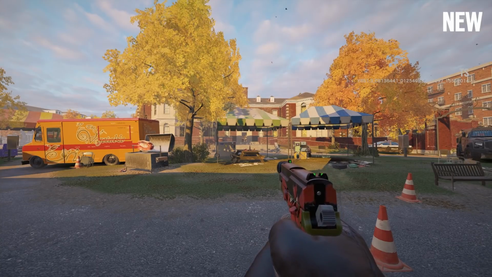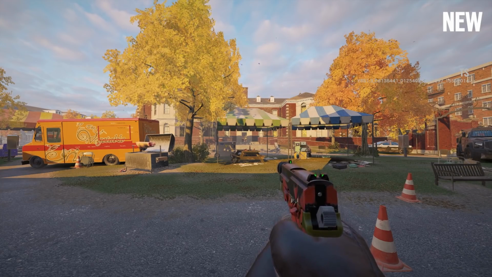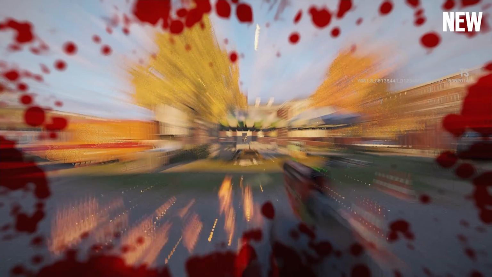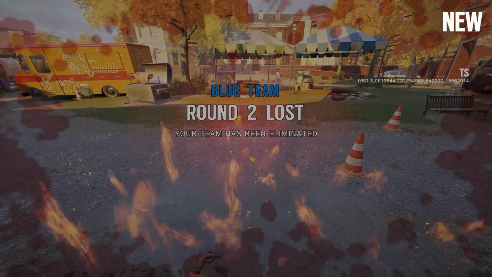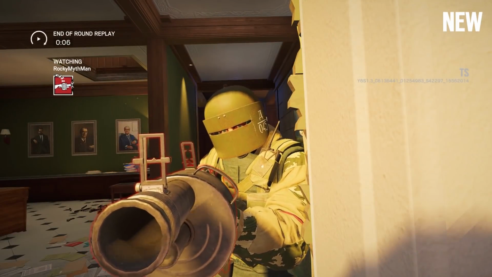Now I'm going to quickly jump back to Tachanka here, and this is just an example. So Tachanka is in that doorway right there, and he's able to fire that grenade all the way to me. And he was aiming directly at me. He didn't even have to aim up in order to do it, just to show how that range changes stuff.